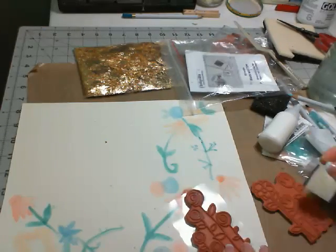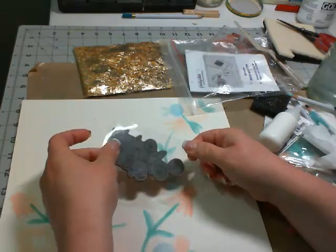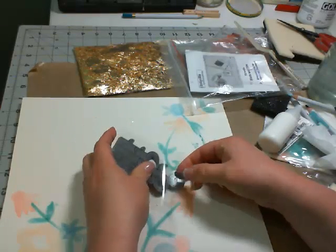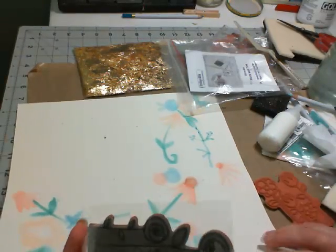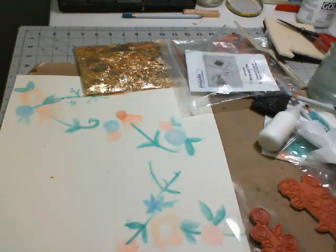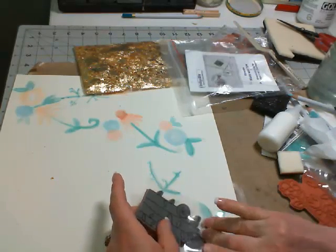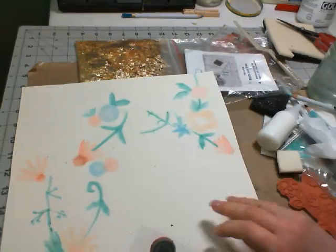And it dries fast. But the cool thing about it is if, say, my husband came home and I needed to go deal with something for him, it's always going to be sticky. I don't have to worry if time gets away from me, and I don't have to worry about adding the foil right away, I guess is what I'm trying to say. Okay, so I have one right there. I'll put one more right there. And it kind of goes on a little bit milky, and then it turns clear.